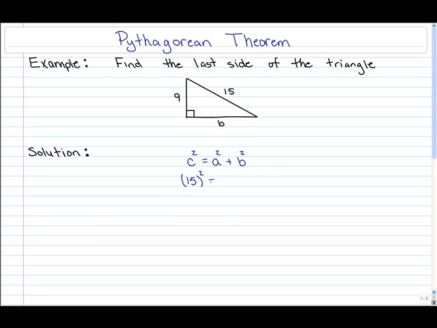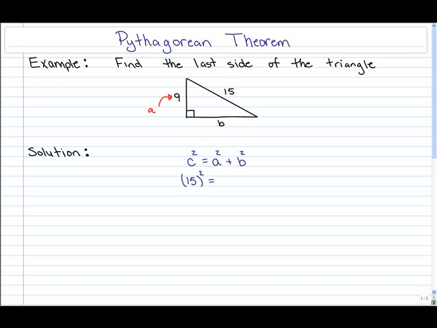And on the right-hand side of this equation, A squared plus B squared is just the addition of the other two squared sides. Now, for the other two squared sides, A and B, it doesn't matter which side you've labeled A or B. So if I've labeled this A instead of B, then that's fine. So in this question, A is the 9 and B is the side we don't know.